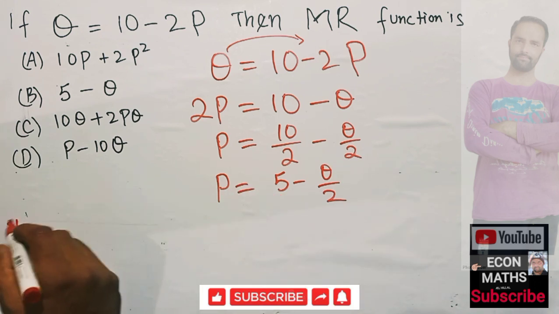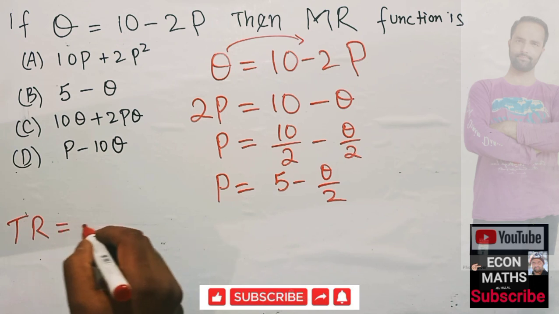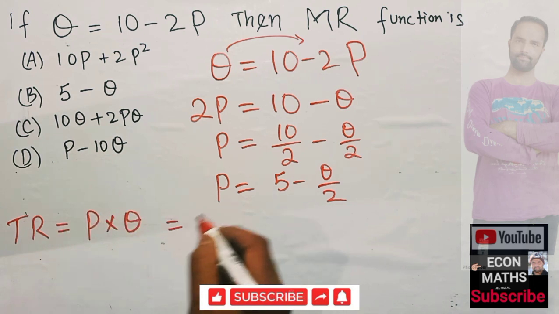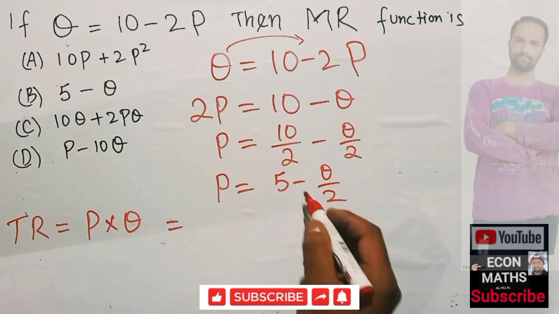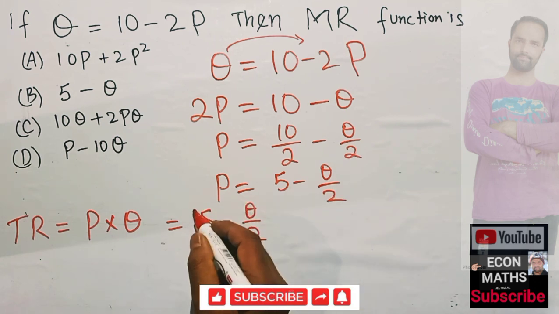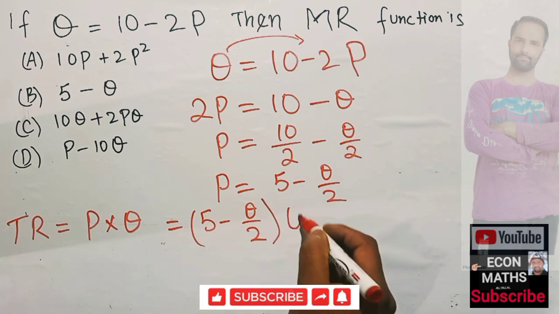total revenue first. Total revenue, as we know, is equal to price times quantity. So this gives us P times Q. We can write: 5 minus Q upon 2, and to this we multiply quantity.